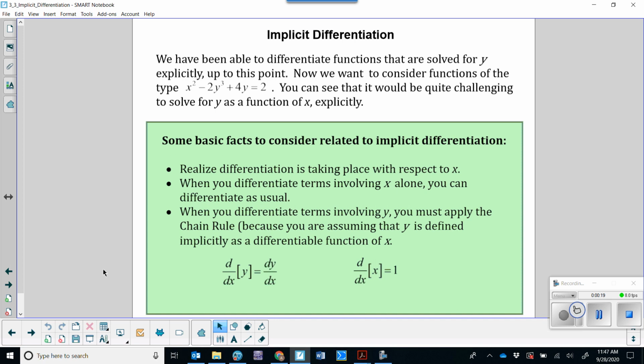So normally we have been doing all things that were solved for y. So the left-hand side was always just dy dx, because the derivative of y with respect to x is just dy dx. So everything was already solved, y equals something in terms of x. But oftentimes we have equations that are not solved for y, because it would be impossible or at least extremely difficult, and it's much easier to deal with written as it is, so we call that implicitly.